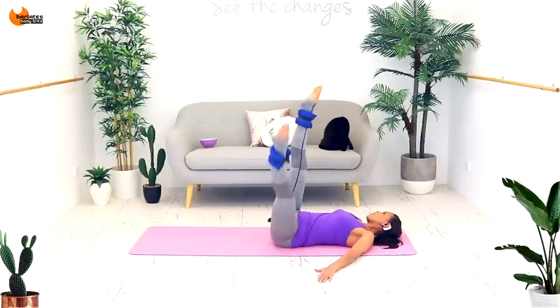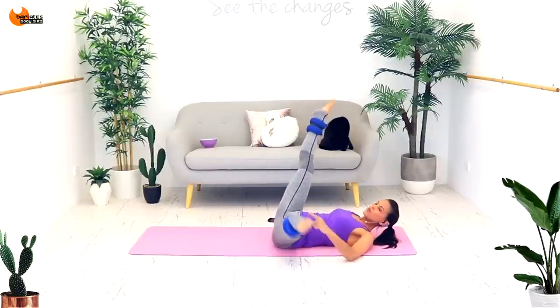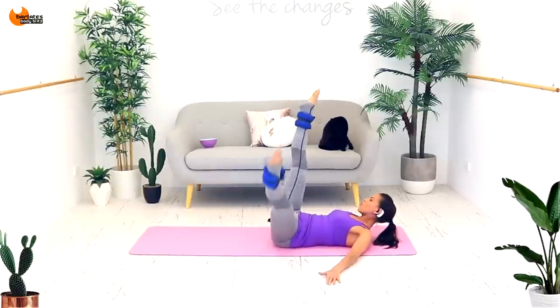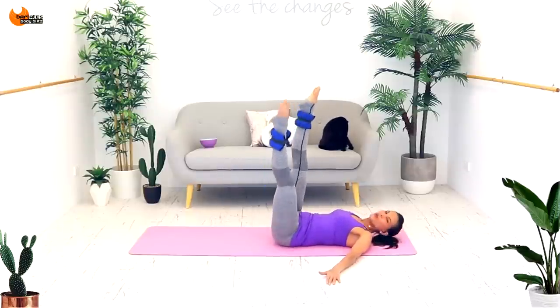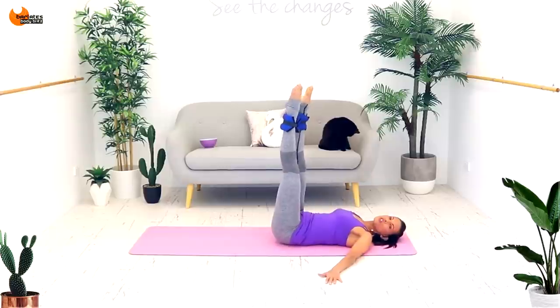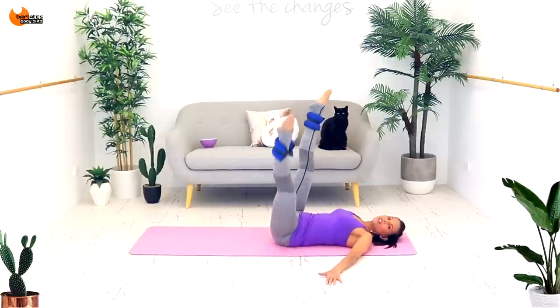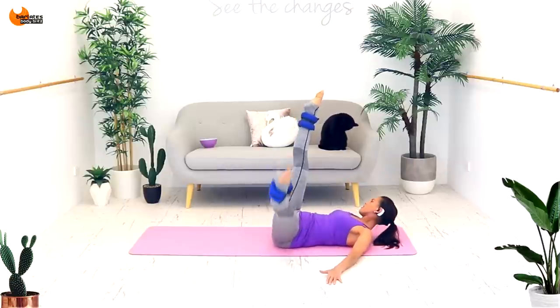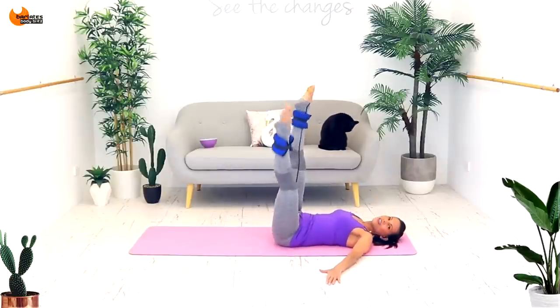And really try to draw up using this inner thigh. It's all the way down and draw up all the way up, 26 seconds. Push your hands into the mat. It will help you to really support yourself there. And try to push your lower back into the mat as well. Come on, 13, 12. You can do this. Then we're up on the forearms.